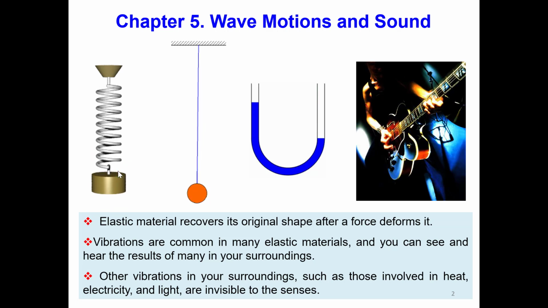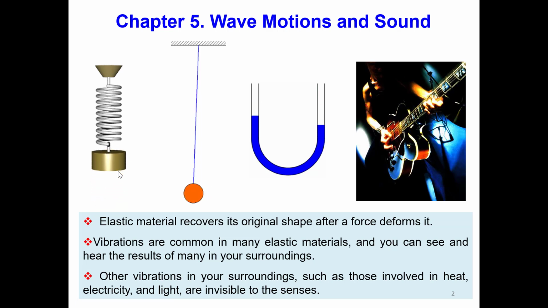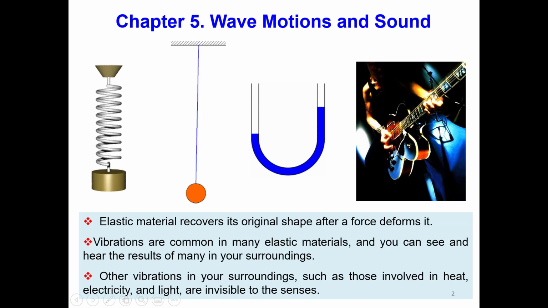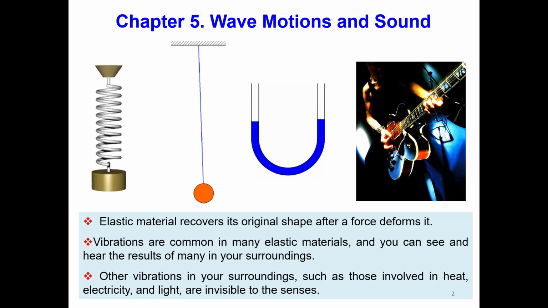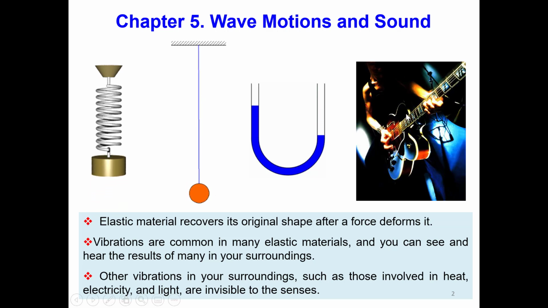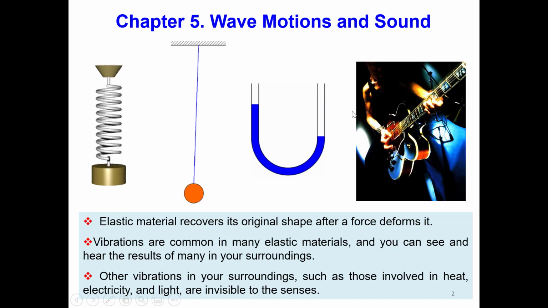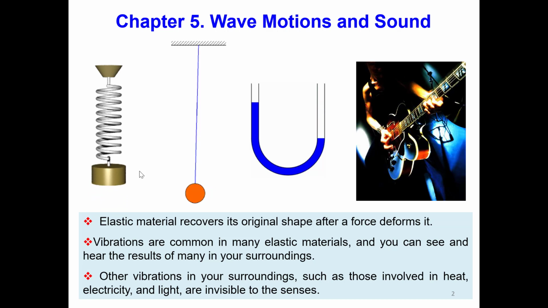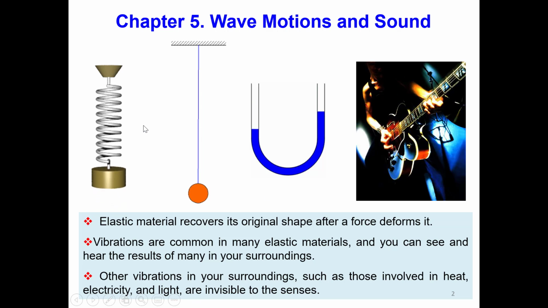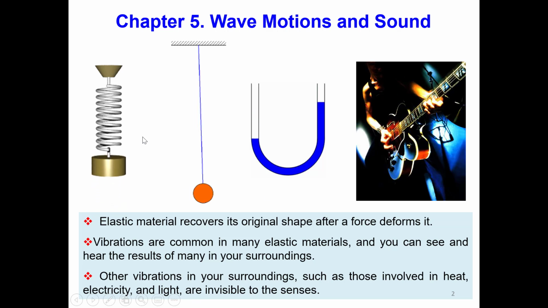These vibrations, we can see or we can hear. For example, when we touch the string of a guitar, we can hear the sound. However, there are some vibrations we cannot see because they are invisible to our senses. Those vibrations involve heat, electricity, and light. But today we will focus first on the vibrations we can see or hear.